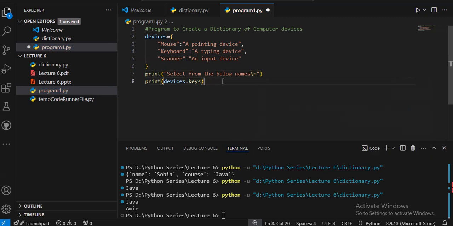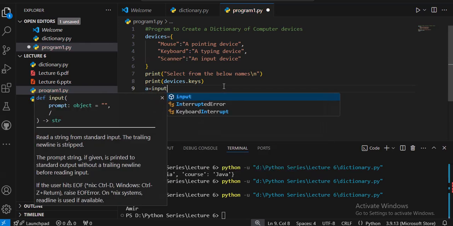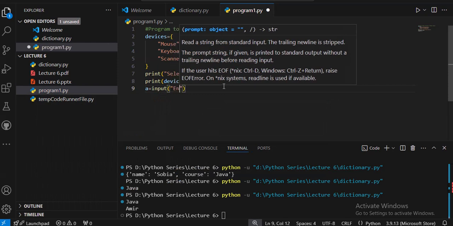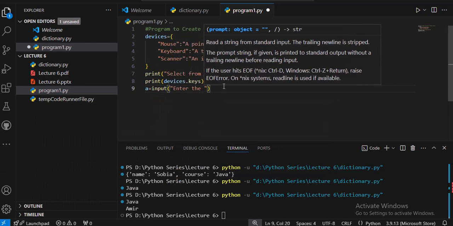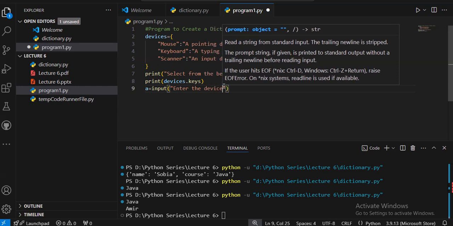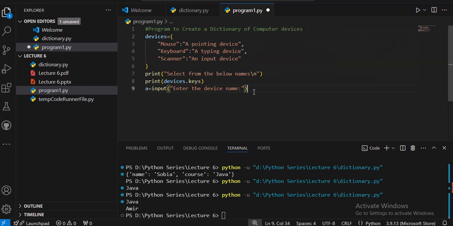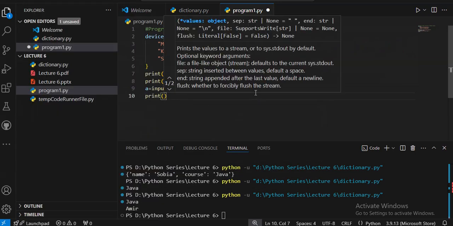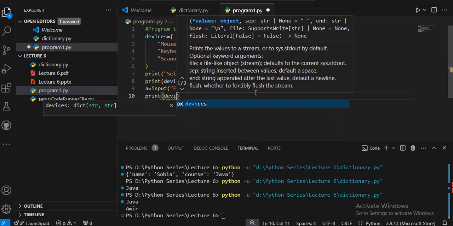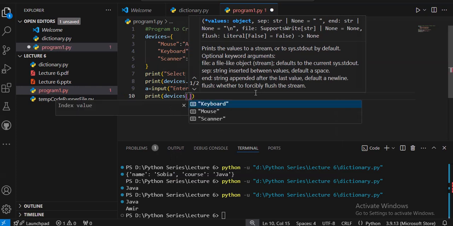I will write devices.keys(), and then I will take an input: A is equal to input, enter the device name. And after that I will write print devices, and here I will write A.